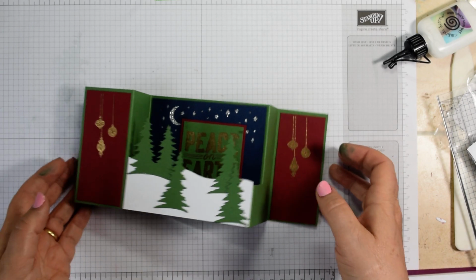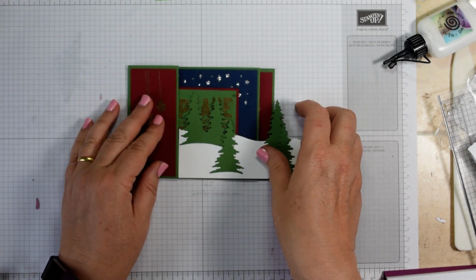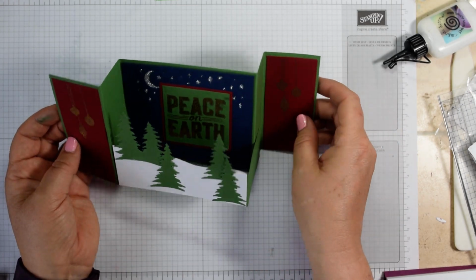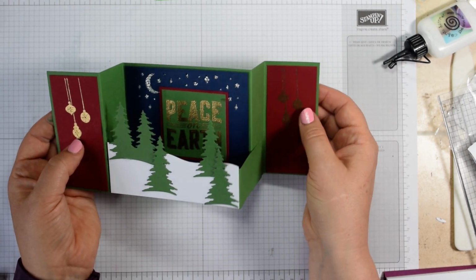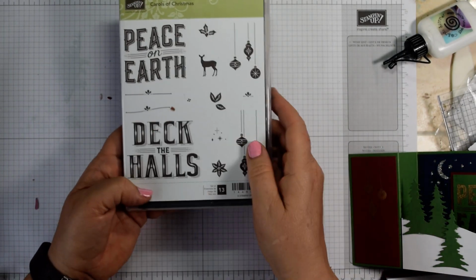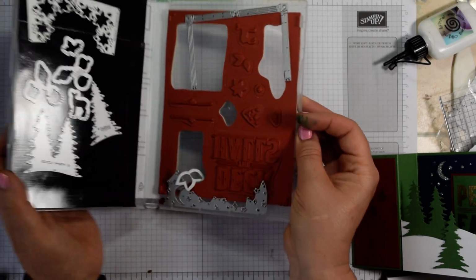So my card is this one here, and it's a variation on a Z fold pop-up, fold flat kind of card. As you can see, we've got a lovely sentiment piece, "On Earth", and I've used some gold embossing powder and some die cuts, because all of this is using this set here, Carols of Christmas. This is the stamp set, and it comes with some beautiful coordinating dies.